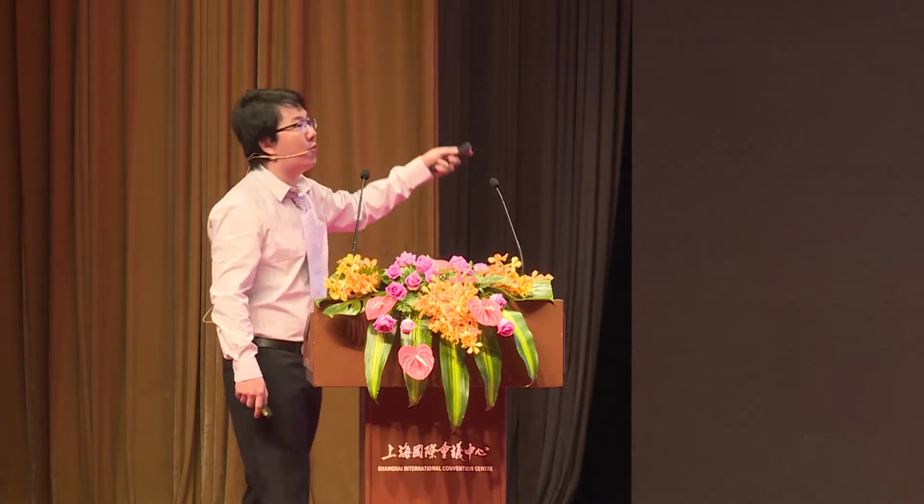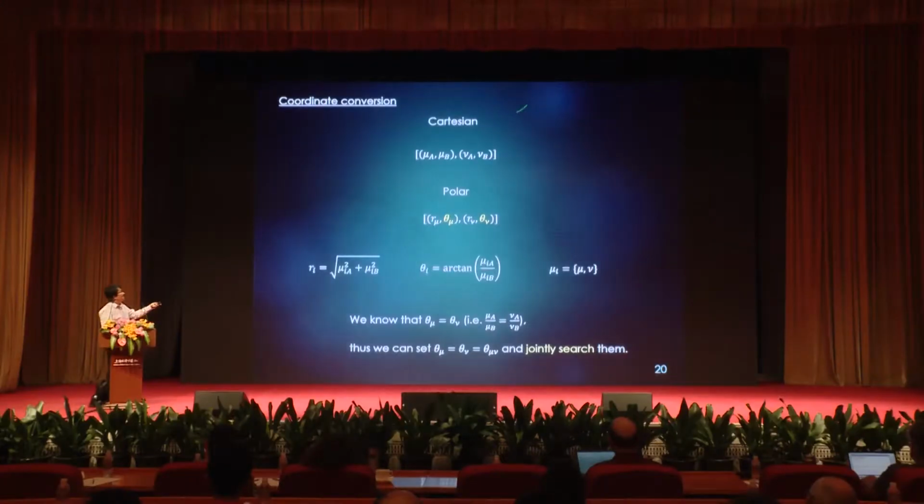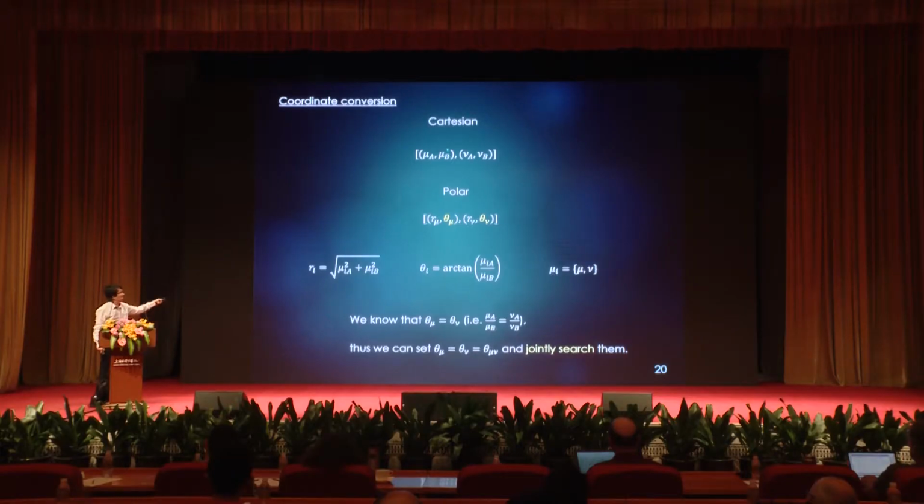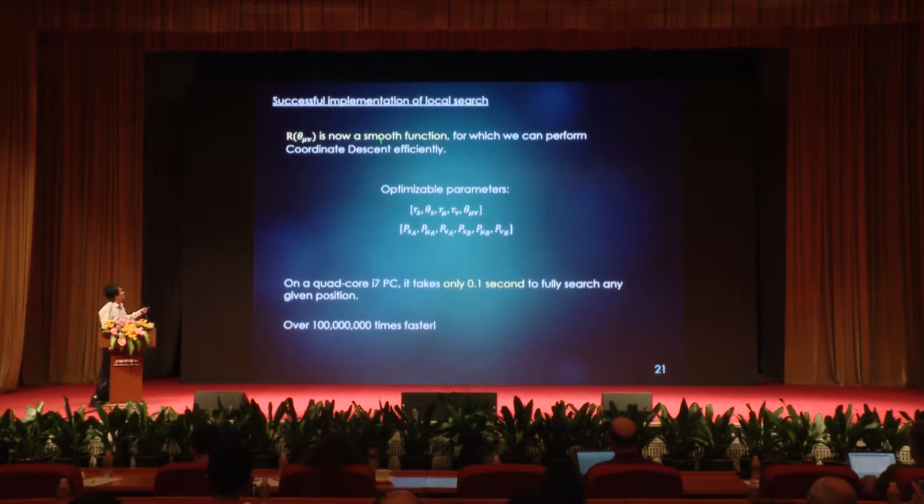So combining those 2 points, we can devise a very clever workaround. That is, instead of using the Cartesian coordinates, we can use the polar coordinates. And we know those polar angles will be the same since they're proportional to begin with. Then we can jointly search those 2 polar angles for mu and nu. Now this key rate is a smooth function versus this theta mu nu, for which we can perform efficient parameter optimization. Graphically, this means we're always walking on that ridge, and we're never deviating and wandering off it.